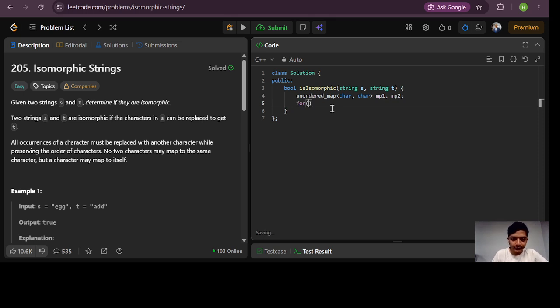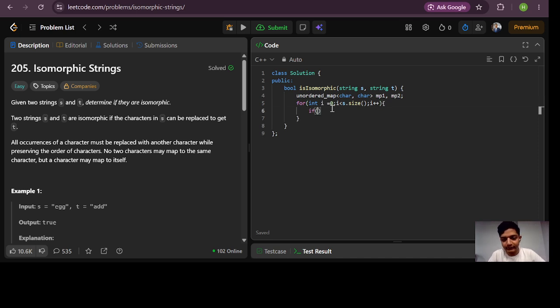Then after that we use a for loop, initialize it with 0 till s.size() and i++.